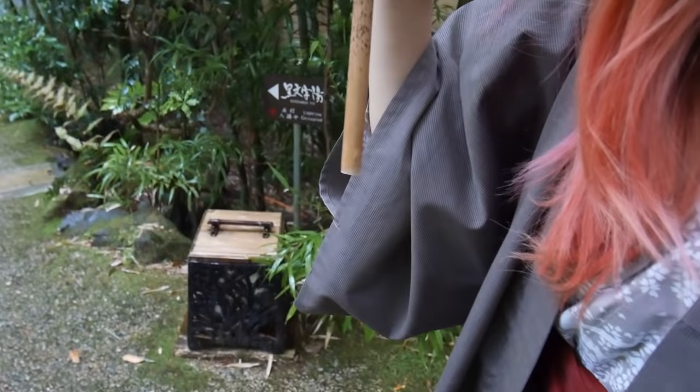We are in this place for two nights, it's going to be really nice. I've never been to the Izu area before and the customer service is so amazing here. So we're going to go to an outdoor onsen now — still raining, but you have to use a key. They've got the cutest umbrellas — if a bath is taken it lights up, but that one's not lit so we can go into this one.